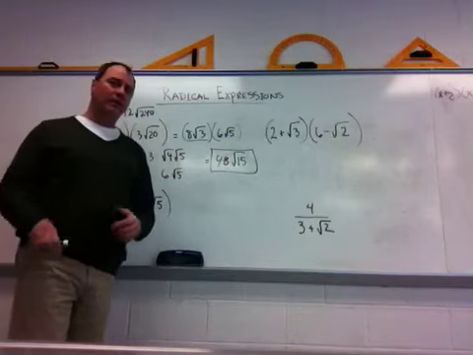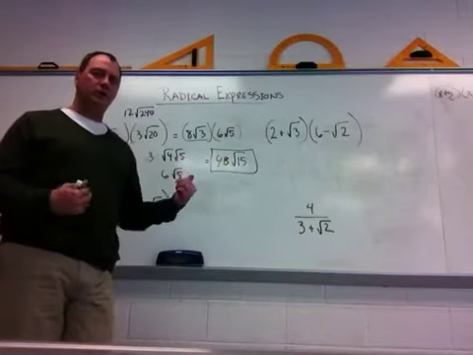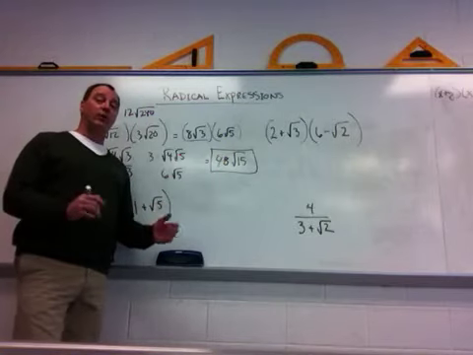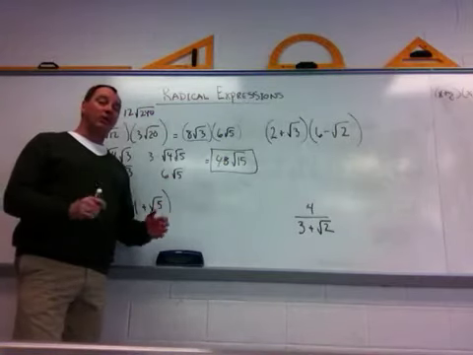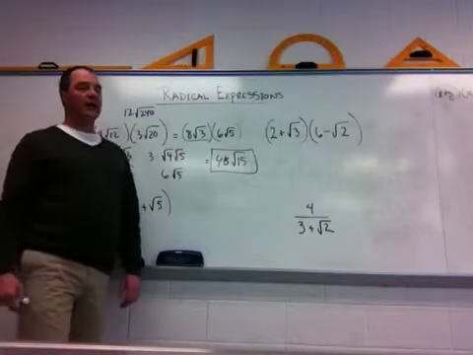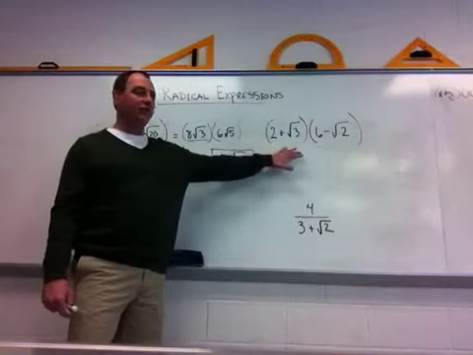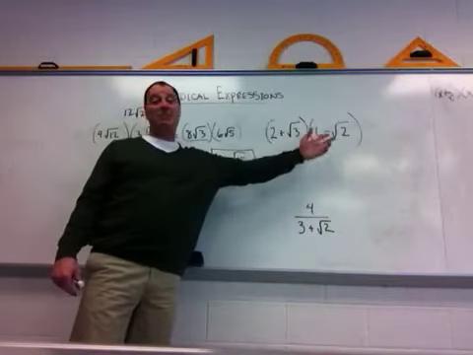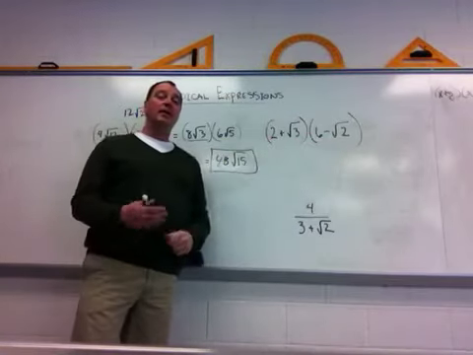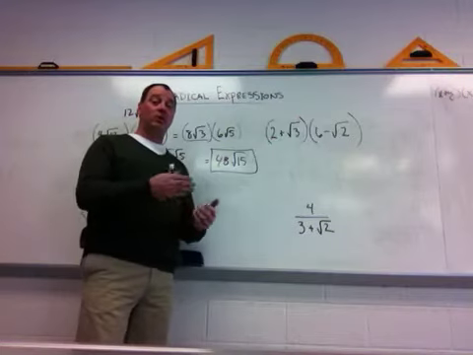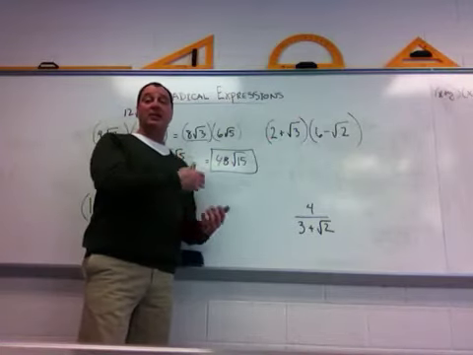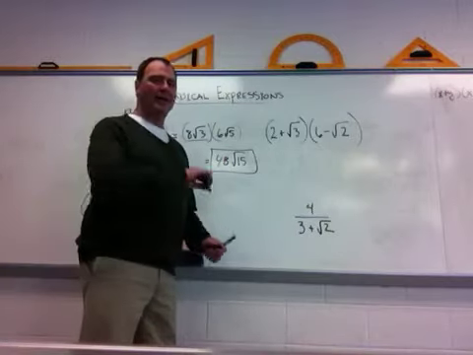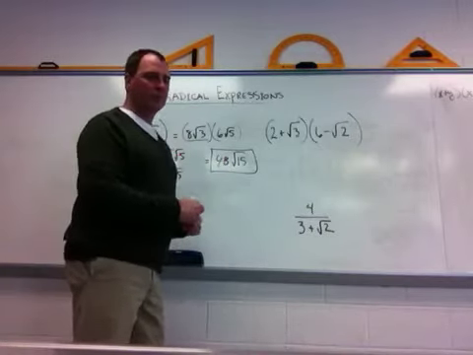Now, another thing that we're going to be able to do with these is sometimes we're asked to FOIL, or multiply 2 binomials together. And I have an example of that over here. Here I have 2 times x plus the square root of 3 times 6 minus the square root of 2. And I mentioned FOIL. We're just going to multiply the first, outside, inside, last of these values here. So I like to draw arcs when I multiply those.